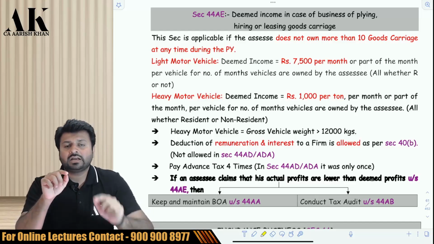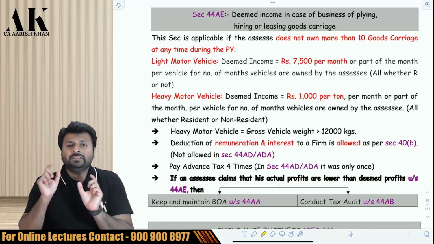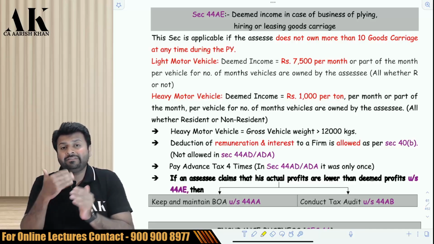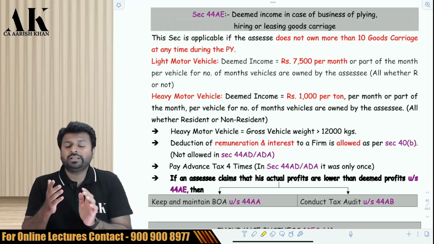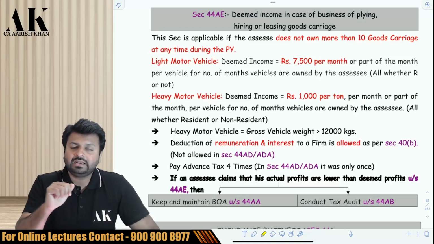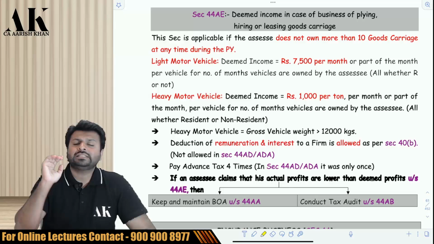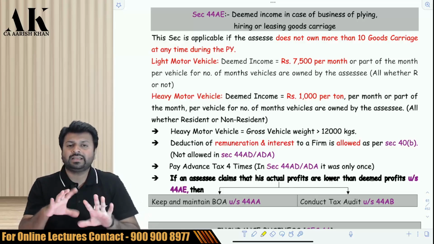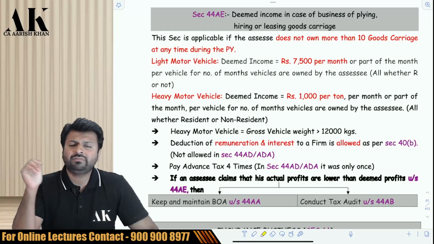Okay. Next. The government has categorized all the vehicles into two categories: light motor vehicle, heavy motor vehicle. If the weight of the vehicle, unladen weight, that is without the goods weight, empty weight of the vehicle, without loading the goods, if the weight of the vehicle is more than 12,000 kg, then it is heavy vehicle, and if it is up to 12,000 kg, then it is light vehicle. More than 12,000 kg, heavy vehicle; up to 12,000 kg, light vehicle, the unladen weight, without loading the goods weight. That is empty vehicle weight.